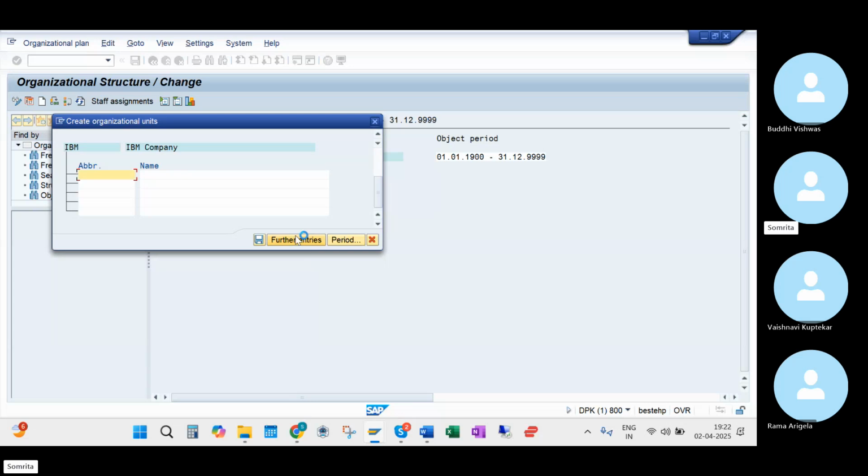Again, if you hit further entries, 5 more rows will be added. So this is how we can increase the space. As of now, I have only 4 locations, so for this I'm maintaining. Here you have to add the long text. So suppose here I'm taking the long one. Let's say this is Bangalore.